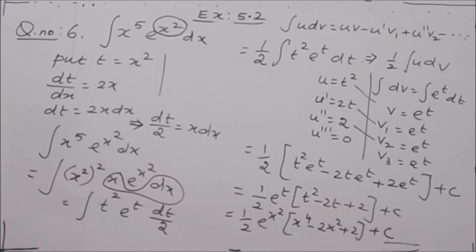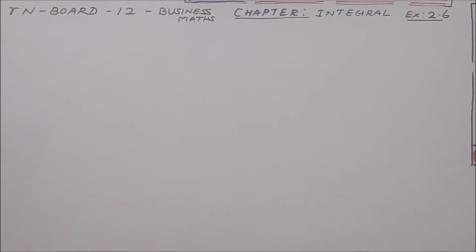And this is the last problem in the exercise of 5.2. We have completed 5.2. Good morning all. Now we are entering a new topic in another exercise, that is exercise 2.6. We have completed till exercise 2.5. There are 5 exercises we have completed. Now we are moving to the 6th exercise.